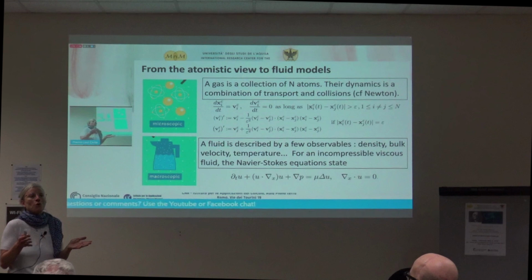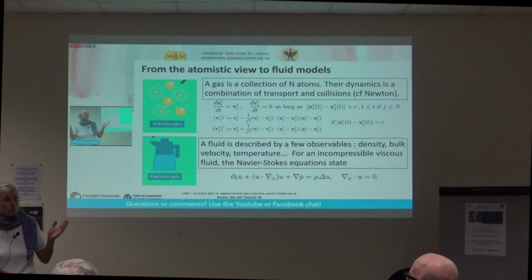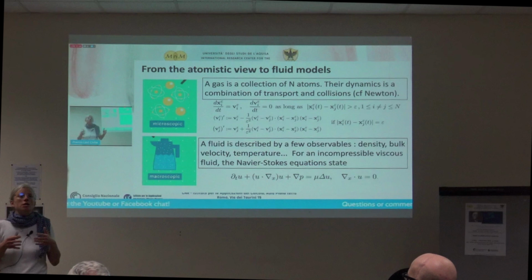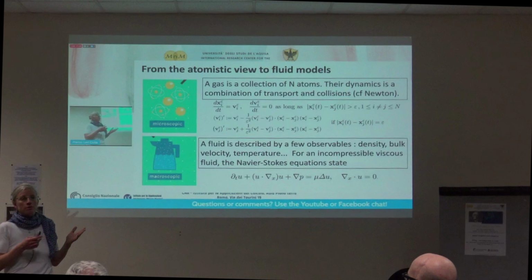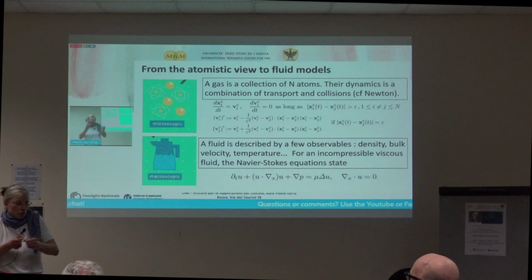Of course, if you have one or two or three or maybe even four balls like this, you can imagine that you put all these equations, which are really simple, in a computer and then just look at the dynamics, and that's it. The problem is that the number of particles, the number of atoms in this room, is so large that even with a very, very big computer, essentially you cannot predict anything from this model. So the model somehow is exact. Of course, it's not, because the interaction between two atoms is more complicated than just between two billiard balls.